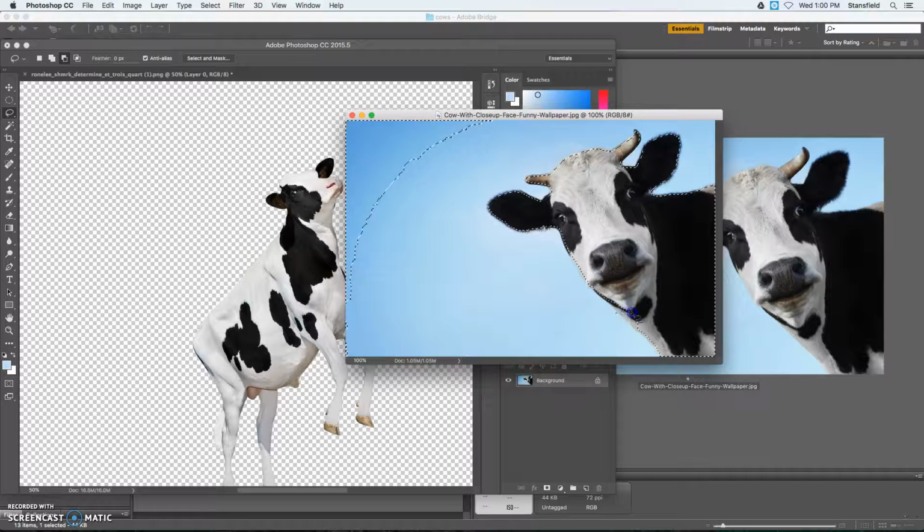So you have to kind of do what I'm doing here. You make a selection, and then you have to keep coming around, make circles almost. Once you get up here, you just have to come back around to the bottom. And then you want to go ahead and subtract all of the other parts of the photo that have any of those little marching ants around them. Something like that. And now just the head has been selected.